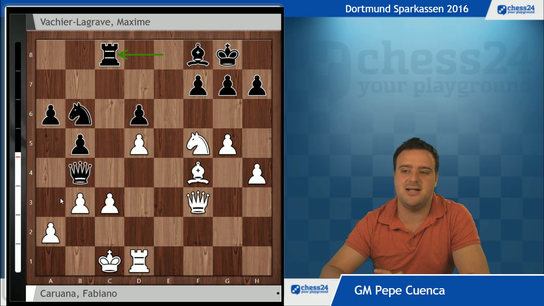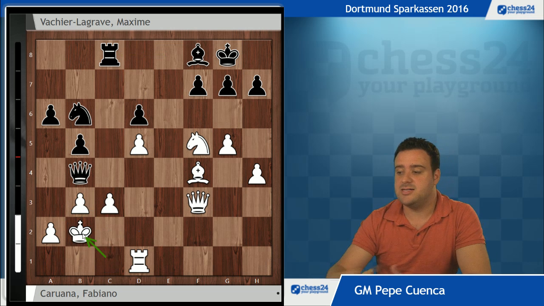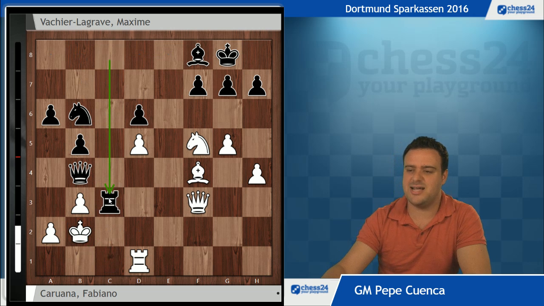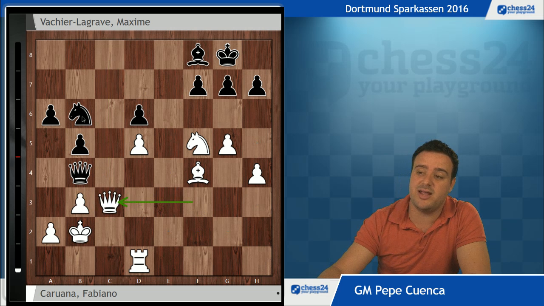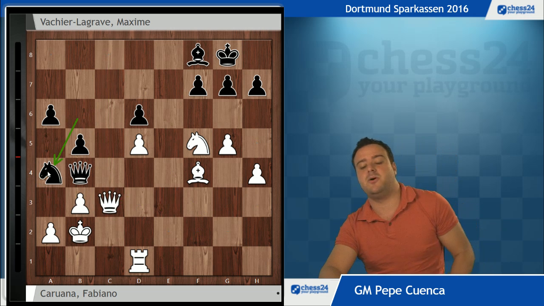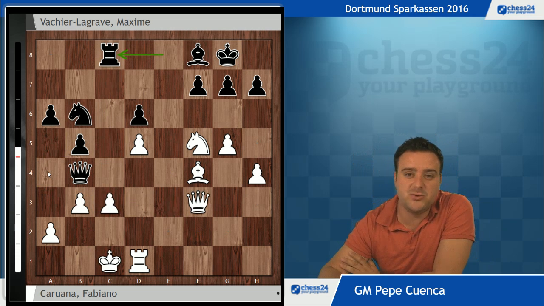In fact, there are some lines that you can get crushed immediately. Let's say king b2. Yeah, let's say king b2. This is actually not a good idea. There is rook takes c3, boom, and the problem is after queen takes c3, knight a4 just wins the game on the spot. Yeah, so that's why you cannot go king to b2.